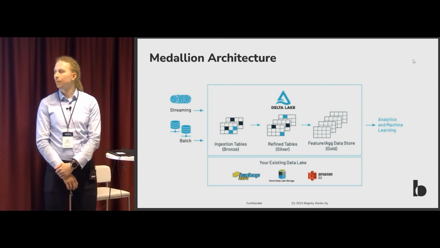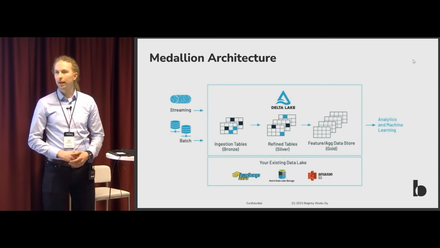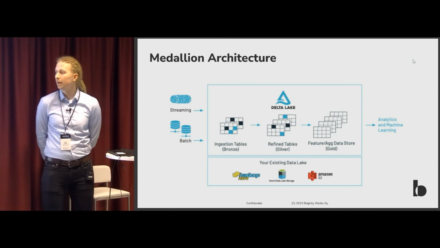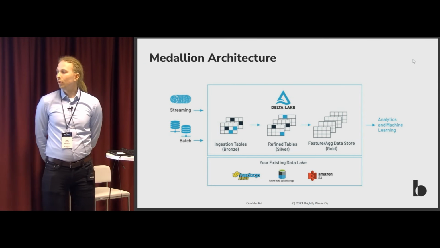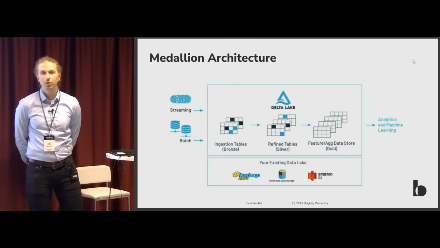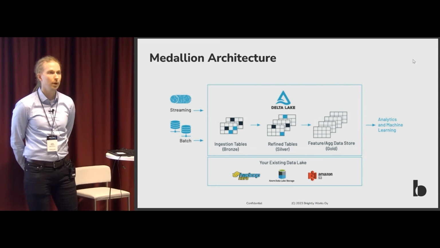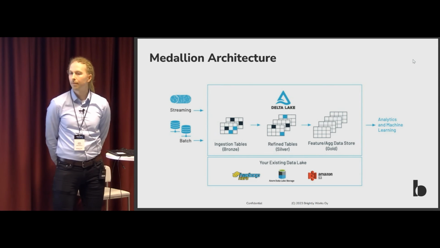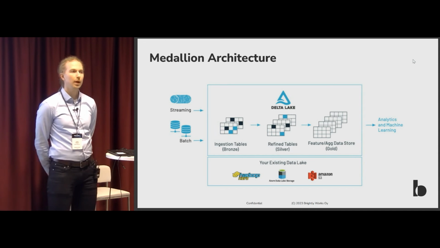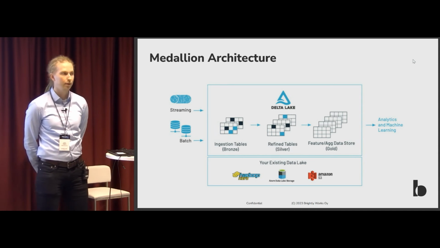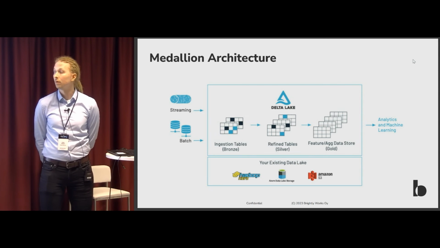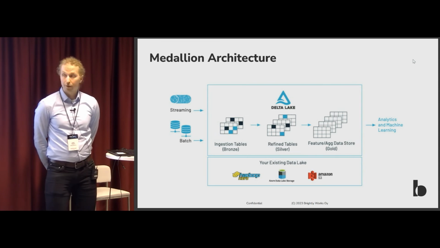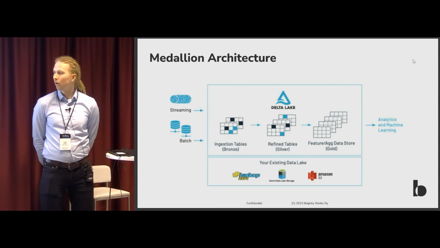And then on the silver step, it's a more refined and cleaned version of the data. You perform data deduplication if needed. You can also enrich the tables with additional dimensional data if you need to. And then when you move to gold, the gold layer is actually like the gold standard, so that this can be provided to data analysts, data scientists, or just apps like Power BI. So you can create aggregate tables and any kind of gold standard tables.